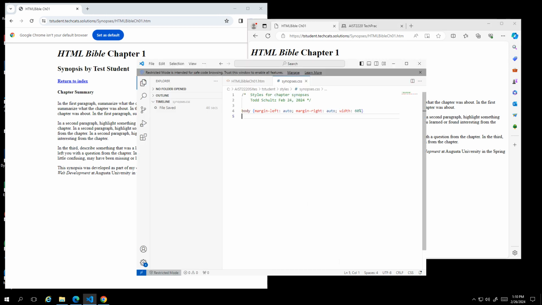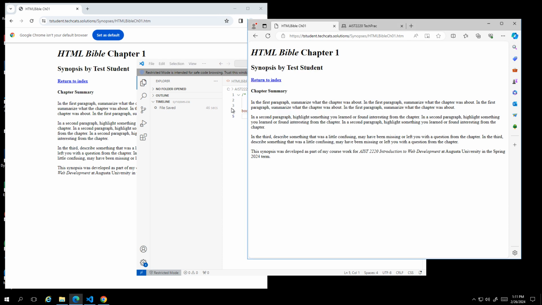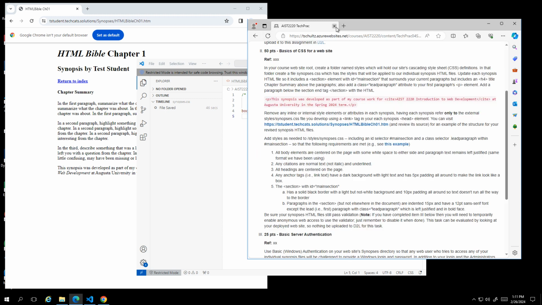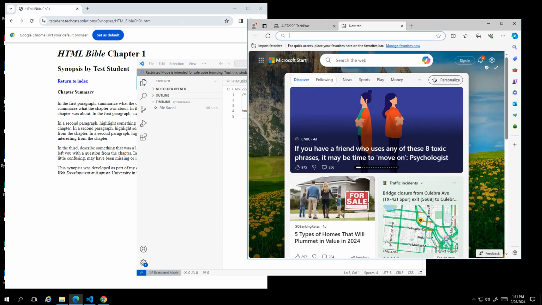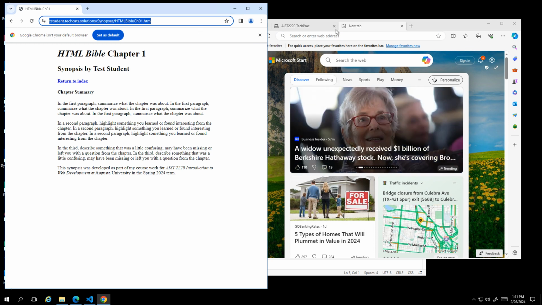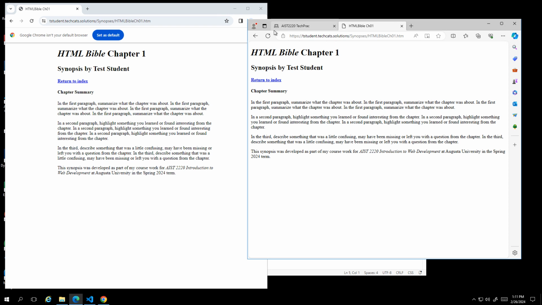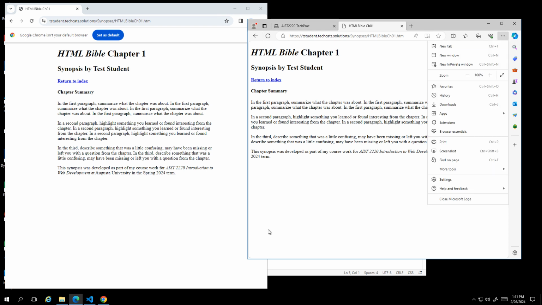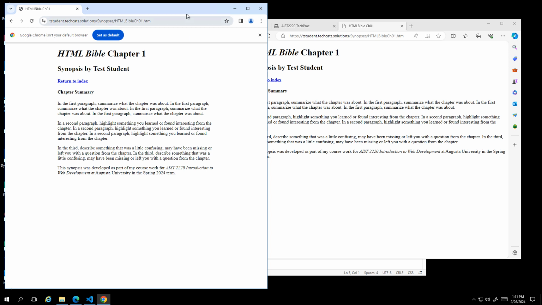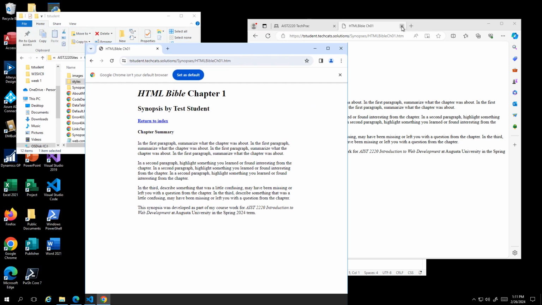Well, great. So the idea is that we put all our styles into this sheet. I don't know how to get that to take the new style. You probably have to do some browser history stuff. So we'll hope that Chrome is a little bit better about keeping up with the changes.